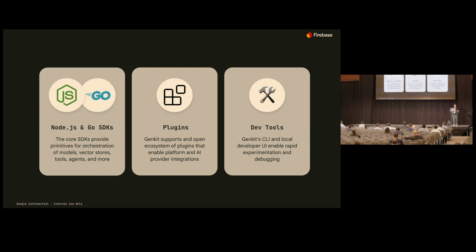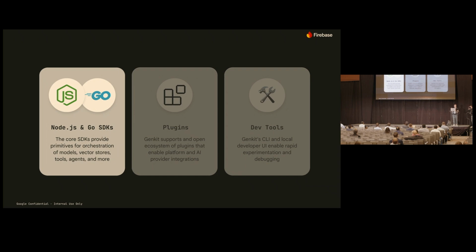So, more concretely, what is Genkit? I think of it as 3 main parts. First are the open source SDKs for Node.js and Go that I alluded to earlier. They provide the core primitives for critical AI components like generative AI models, embedders, vector stores, tools, agents, and other basic building blocks of AI-powered applications. They are designed to be lightweight and low level, so developers have full control over their AI application architecture. They are idiomatic to the language that they're in, so that JavaScript and Go developers can learn them quickly and be productive immediately. And finally, they're built to be platform and provider agnostic.